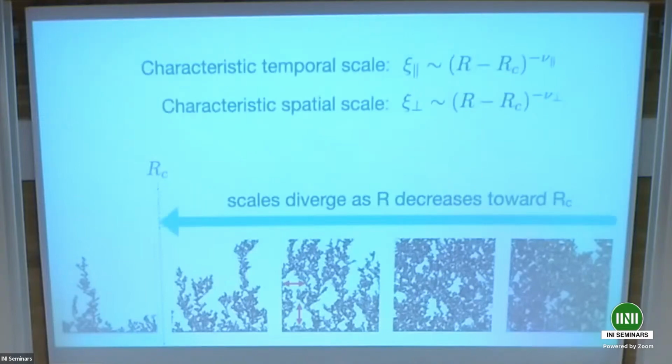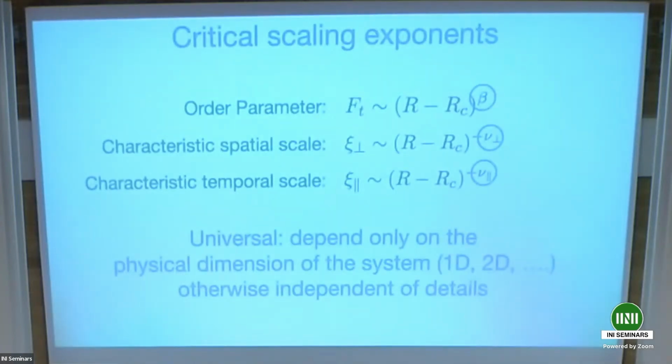And then there are likewise scales associated. You can see the divergence of scales going towards that critical point. There's a space and a time scale, and those both diverge with negative exponents. And those are the universal exponents associated with the transition. They only depend on the dimension of the problem. By the dimension here, I mean, these are all three-dimensional fluid mechanics, but a pipe would be a one-dimensional problem, and plane Couette flow would be a two-dimensional problem. I mean, there is a third dimension, but it's not relevant to the structure. Okay.